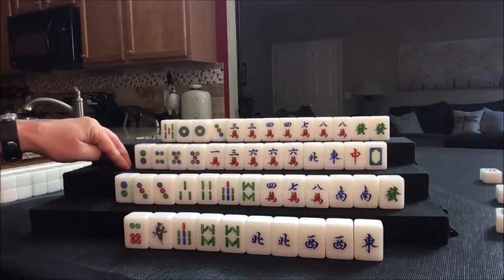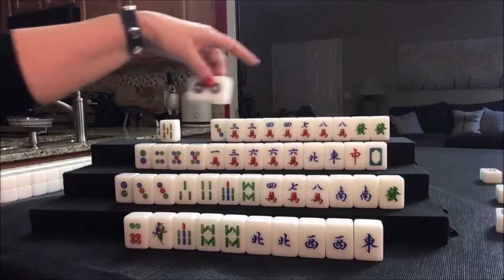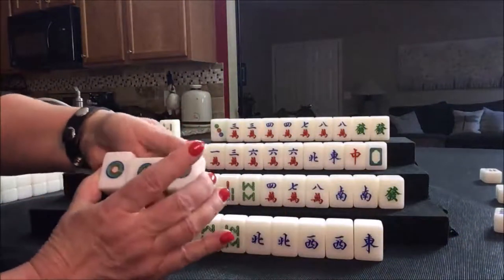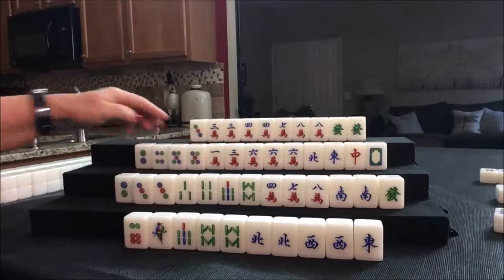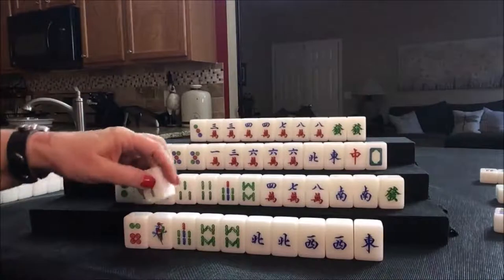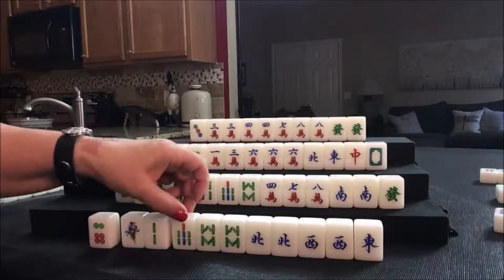And draw. Up here though, we can pung. Let's pung for all pung, dragon pung. That's 8 points. We're gonna pung it. And discard, five bam. We also have a voided suit. I believe that's correct. All right, we're gonna draw down here. Two bam. Oh, safe. Okay, here we go.